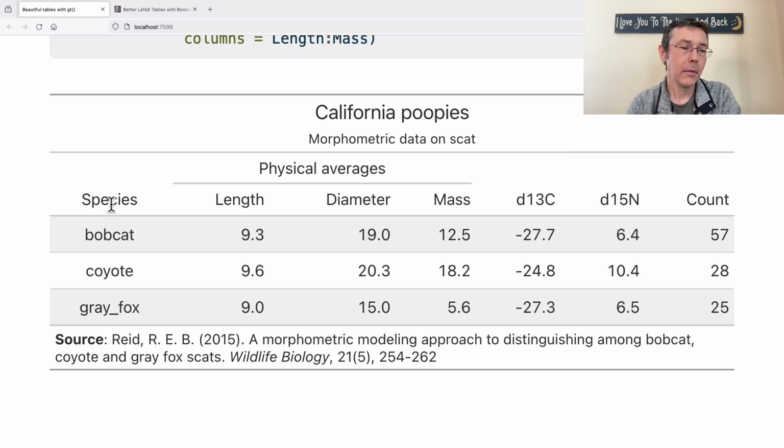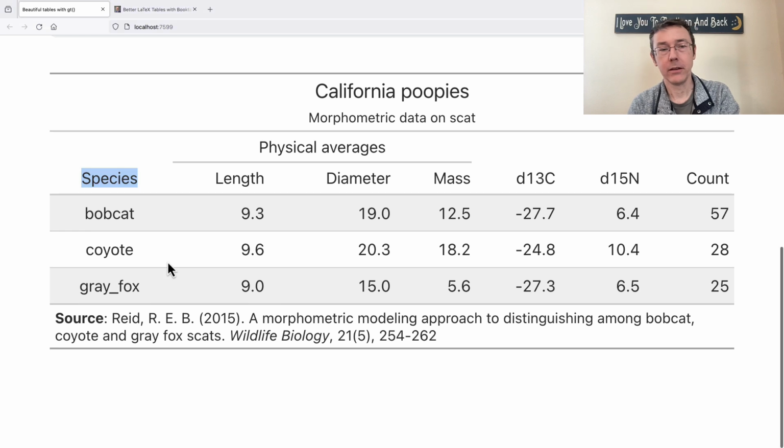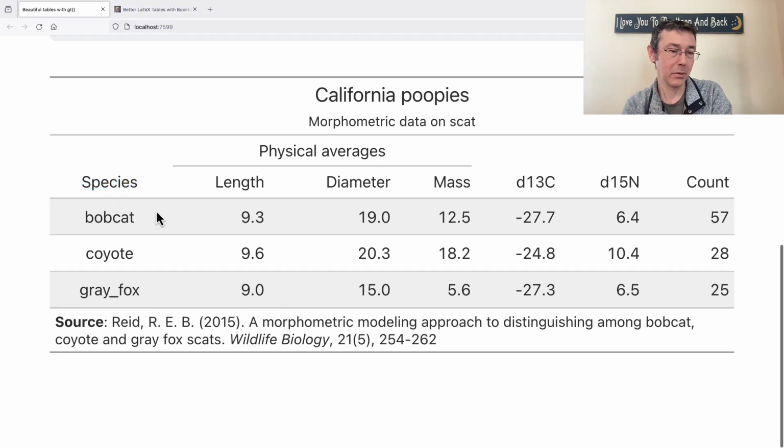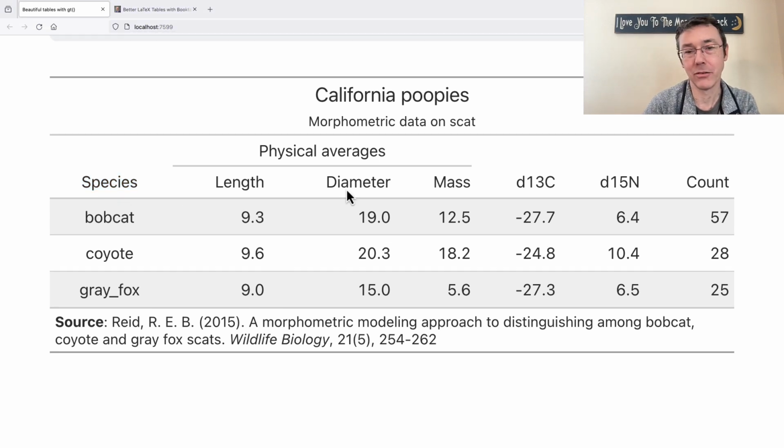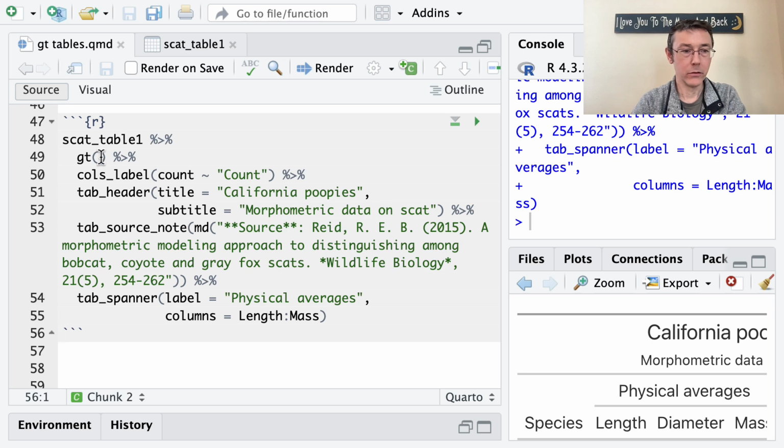Okay, so notice here that species is kind of playing a special role. It's sort of identifying almost like a row name. So that's sometimes something that you want to set off to the side. Now, personally, I kind of like the way this table looks. I like the fact that it does not have any sort of distinguishing thing about a row name, but we can go back and change that. So I think I'll do that.